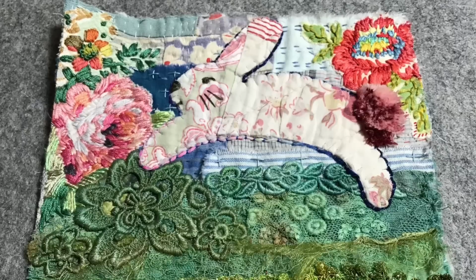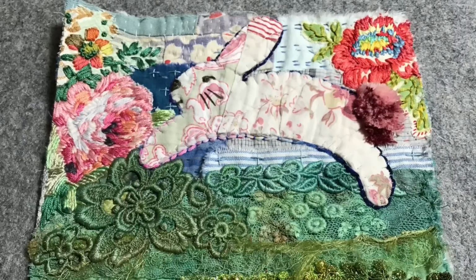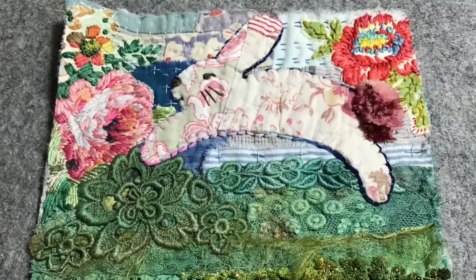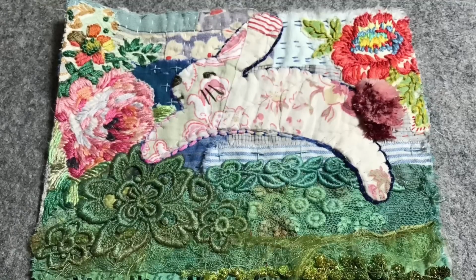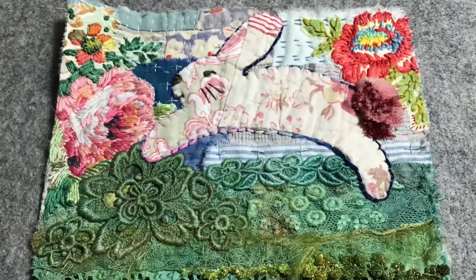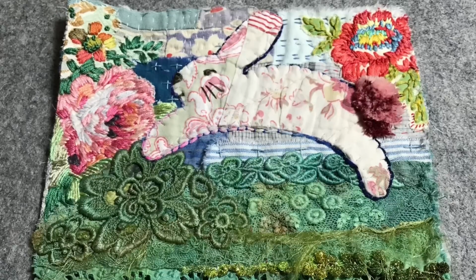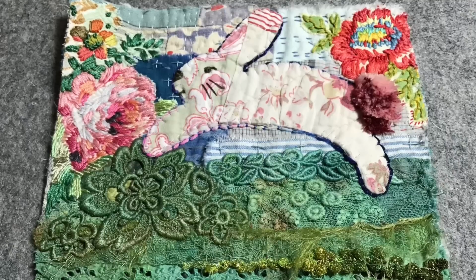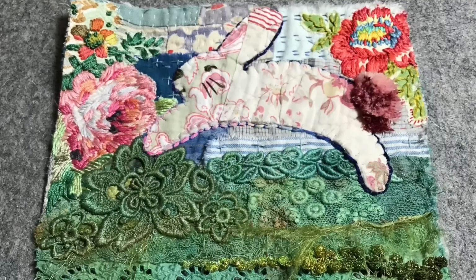So next week, what I'm planning to do is finish off my block. I'm going to further embellish. I think I might do a little bit more on the rabbit. I just have to work out what that's going to be. And then I want to do maybe some flowers down in my greenery is what I'm thinking. Like a lot of people said, it's hard to know when to stop. You could keep going forever, but I do think I want to do a little bit more.